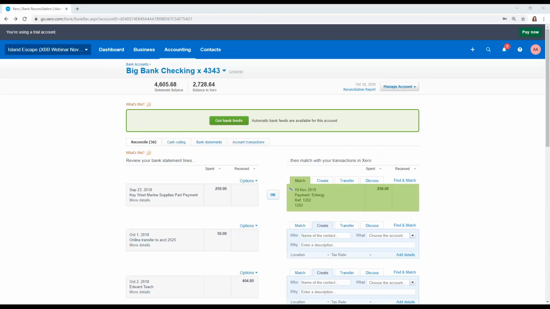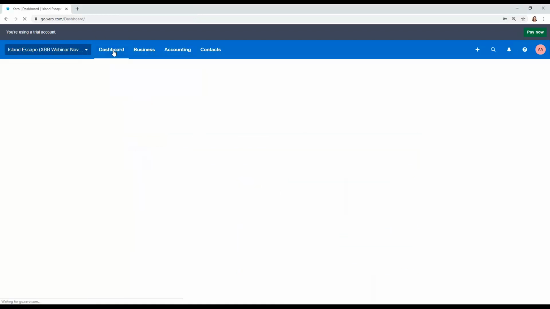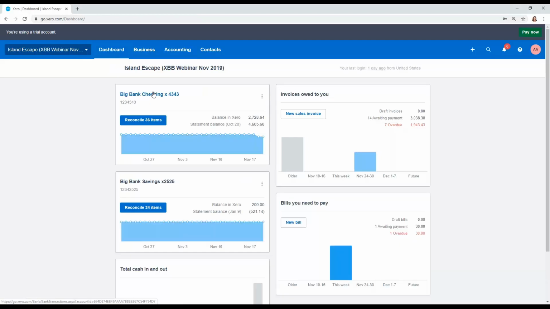reconciliation, bank reconciliation? All right, we're about to move into the reconciliation report and then how to find and fix errors. So when you get to inbox 0, where there are no lines left to be reconciled, Xero is going to give you a little note that's like, congratulations, your account is reconciled.